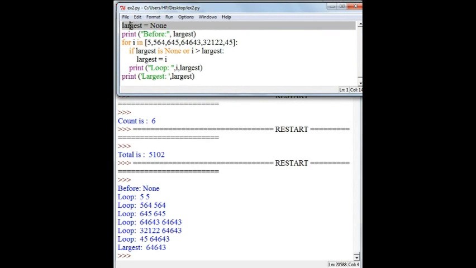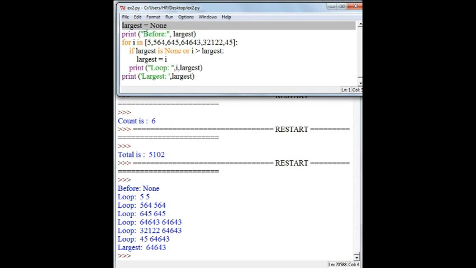So before the loop we have set the value of largest to None. Okay, and None is a special constant value which we can store in a variable to mark the variable as empty. So before the loop starts, the largest value we have seen so far is None.